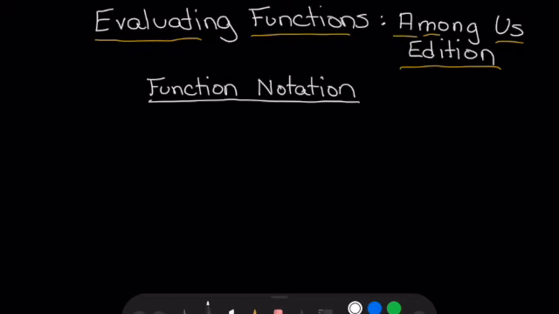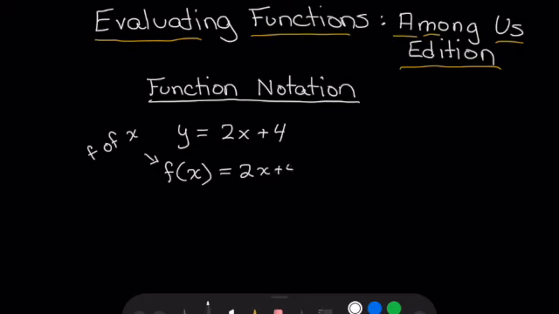So really quickly, function notation is just another way of writing an equation, thinking of the inputs and outputs of a function. A normal equation would be like y equals 2x plus 4. Now, instead of using the y to represent the output, we're going to write something called f of x. The way you say this is f of x, meaning that it's a function of x. And then everything else is the same.